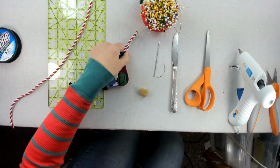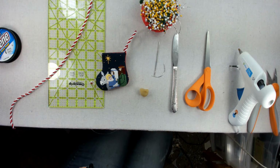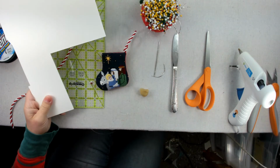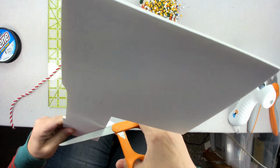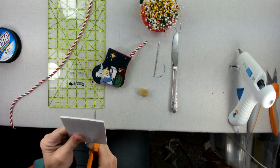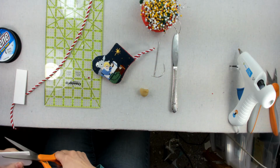Now I like to take a piece, looking in the trash and on my floor, of, sorry, I'm getting a piece of foam core. It's fine there. Okay. I want it about like that. Right. I'm going to blunt this off, blunt that off.